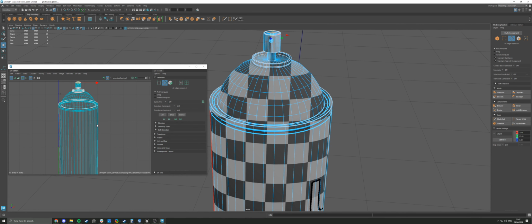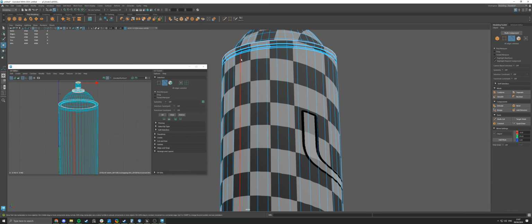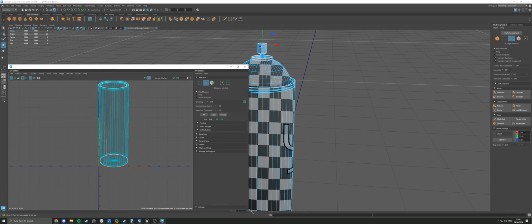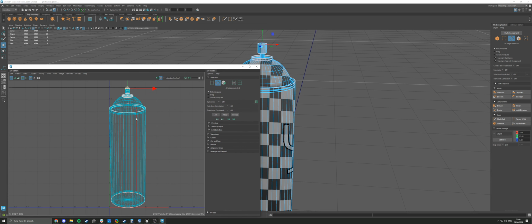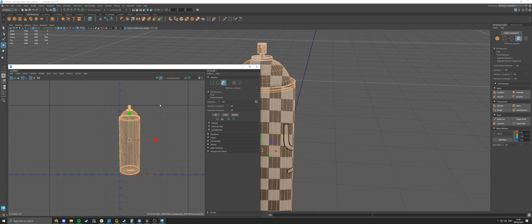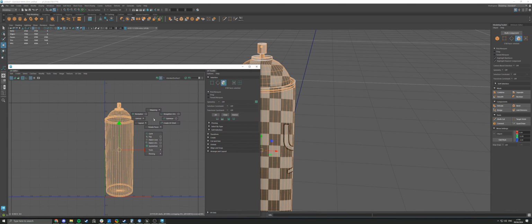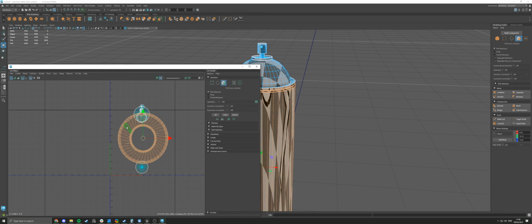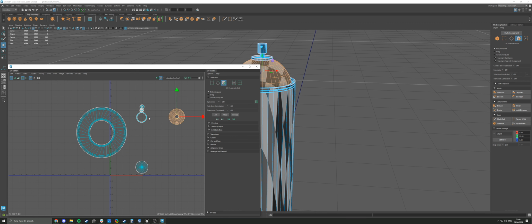When you're unwrapping cylindrical objects, you're going to want to cut down the middle as well, because it has to fold out, unfold. So we've made all of our cuts here. Let's make this window bigger. If we select everything, then hold shift and right click and go to unfold, we've now got a lot of our unfolded objects, and a lot of this will actually be fine to use.